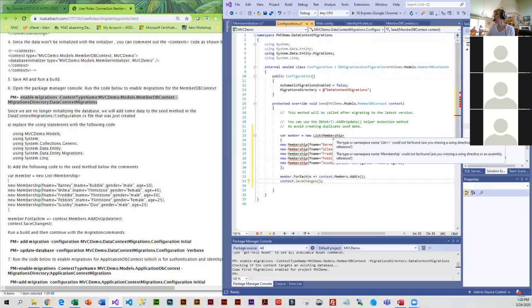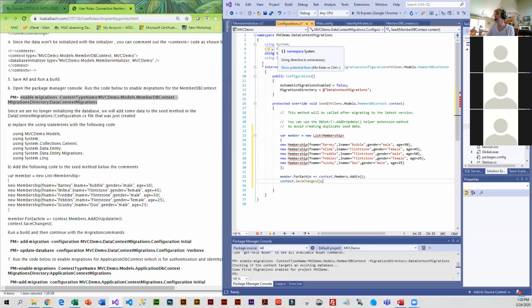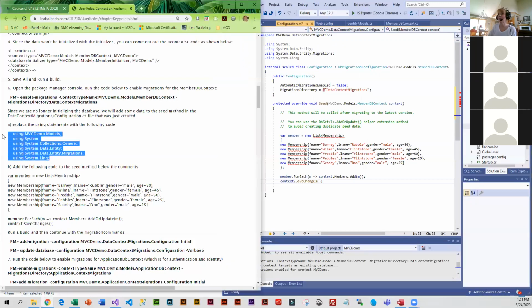And then in order for this to work, we do need to modify the using statements because we need to include mvcdemo.models. And there's a couple other ones. We need to include System.Collections.Generic. I think those are the only 2 we have to add, but I'm going to go ahead and copy all of these.